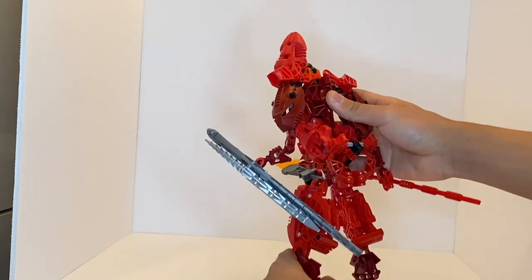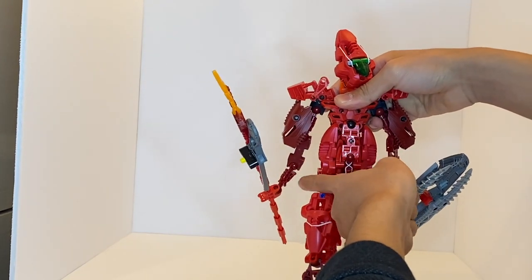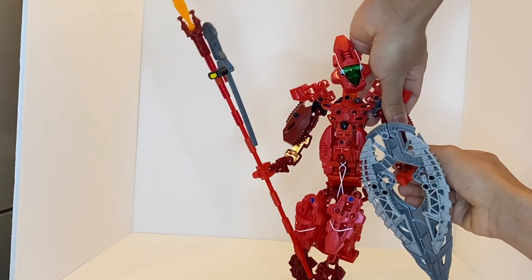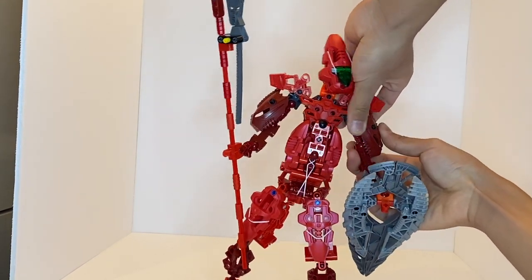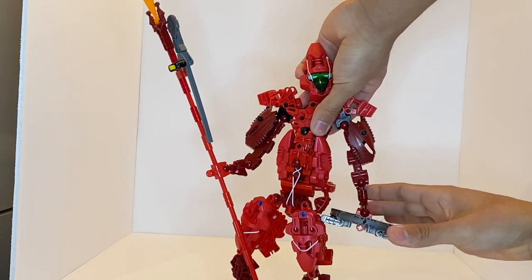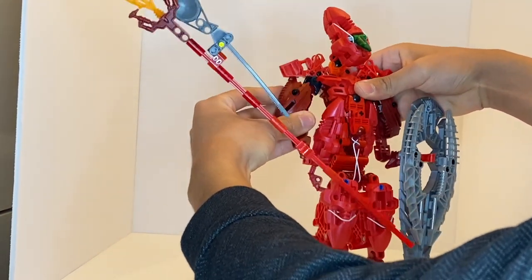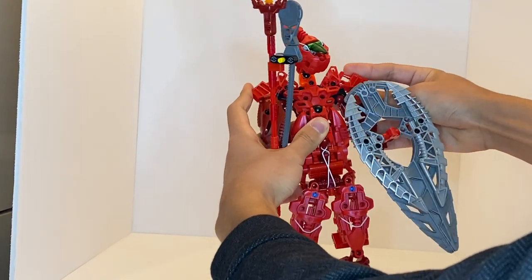The arms are another example of triple-jointed arms — you've got an upper section, a middle section, a lower section, and a hand. The Hordika Vakama masks really restrict the movement of this middle section; you can think of it as one large upper arm and then one really short lower arm segment he uses to hold on to his weapons. It's not the perfect setup and it's very awkward. It's really easy to knock the arm out because it's using an illegal technique — the arms are constantly being forced apart.